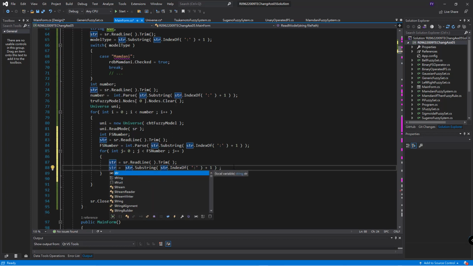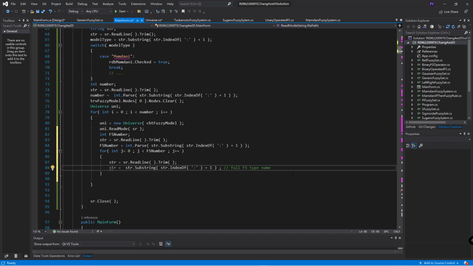Right now, the string is the fuzzy set type, the full fuzzy set type name. Okay, so we have the name specified.